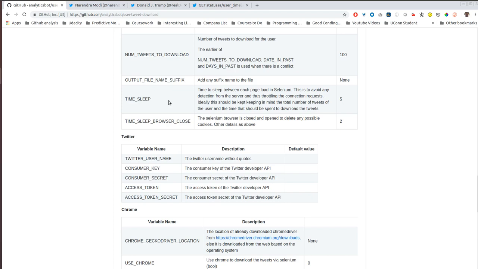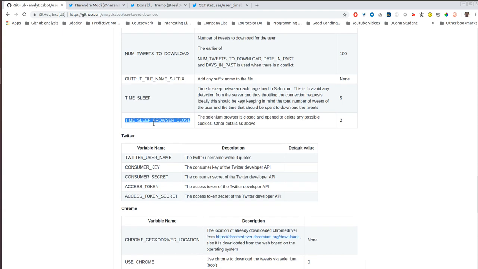You can't keep this timesleep at 1 hour if the user has hundreds of thousands of tweets. Similarly, for the timesleep browser close, every few URLs, the browser is closed and reopened. This is again done to avoid any blockage from Twitter.